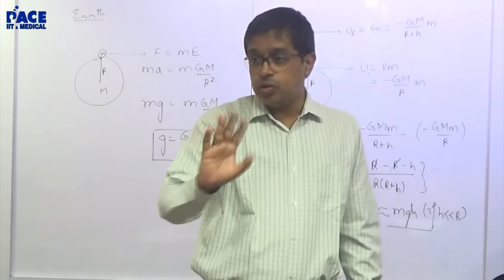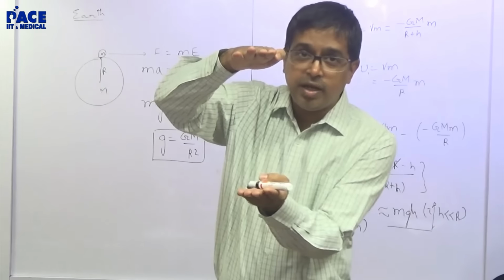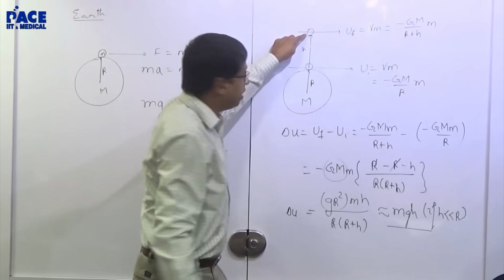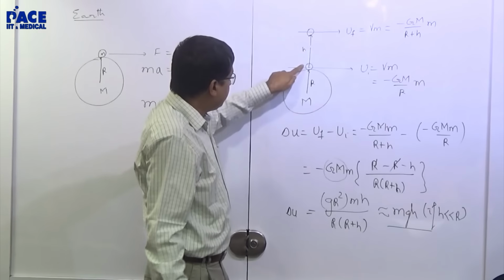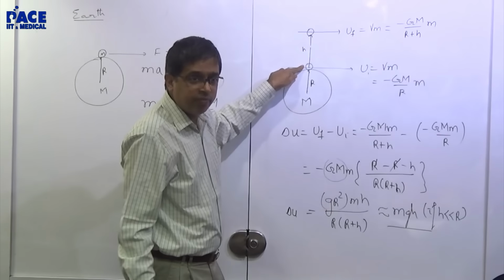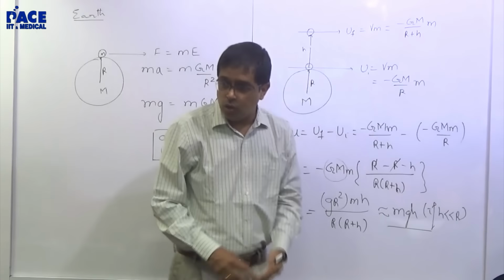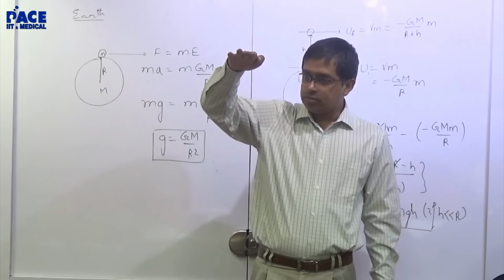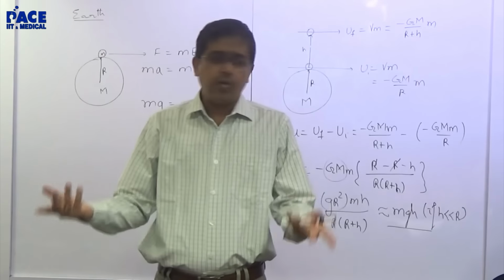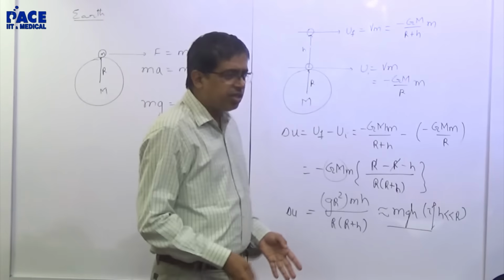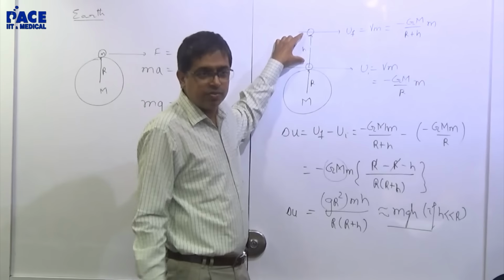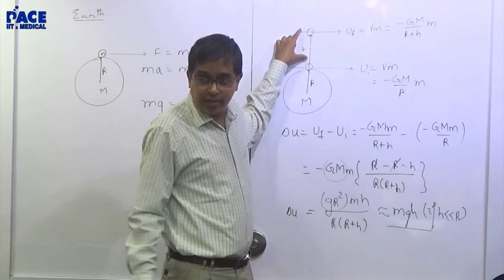Potential energy absolute is not defined. Potential energy difference. If I told you my potential energy here is mgh, I am telling you the potential energy difference between these two, assuming this to be 0. That's why I told you mgh from earth. Then I told you take 0 on the surface of the table. Your wish. I can take anywhere because technically I am telling you potential energy difference between the 2 points. Are you clear with that?